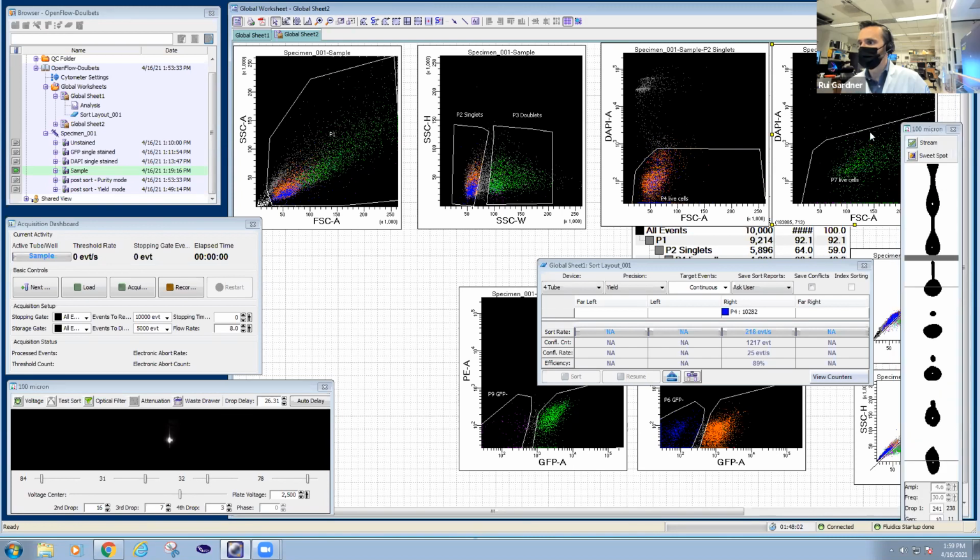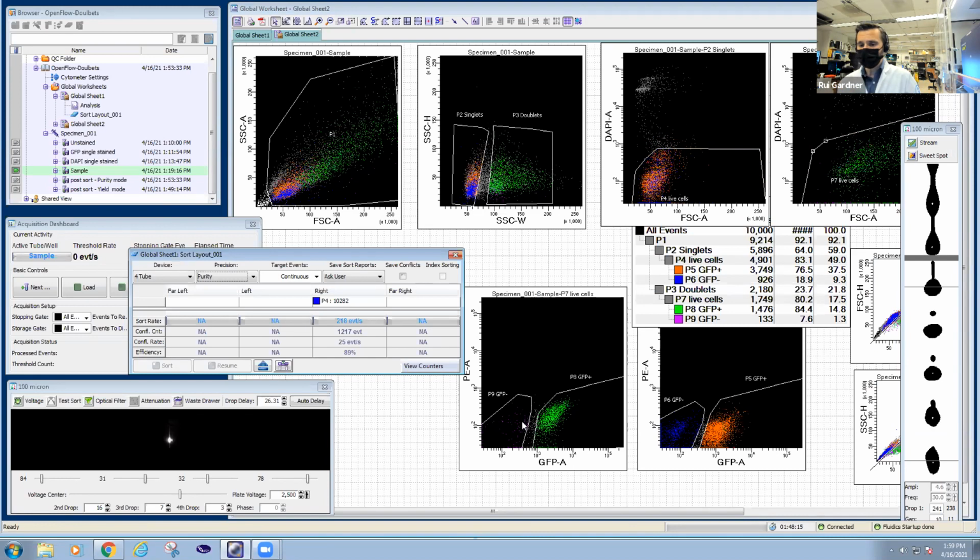Exactly. Okay. So what I'm going to do now is sort in purity mode, right? And I'm going to sort essentially the same. Here, let me take this out of the way. We're going to sort now the same two populations, so positive and negative, but based on the singlets and the doublets. So we'll try to compare and see what would be the difference in these two populations if we were including more doublets or fewer doublets. In this case, this second gate is essentially just doublets, right?